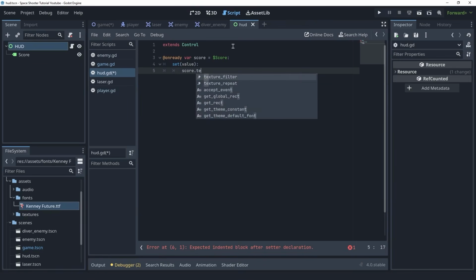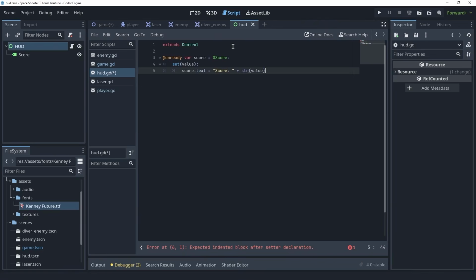I'm going to say score.text equals score plus the string version of the value. So whenever someone tries to set this variable, we're going to change the text property of the label, and you'll see why this will be easy to use for us.